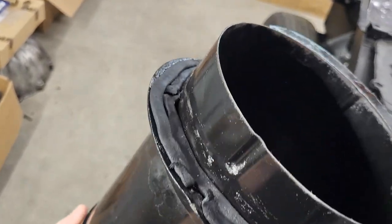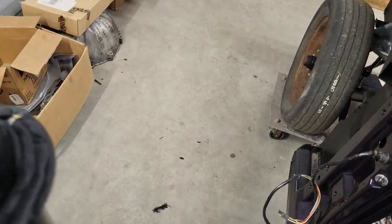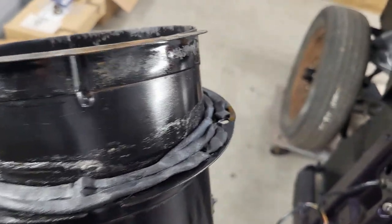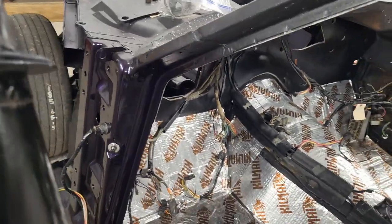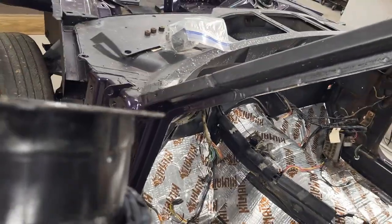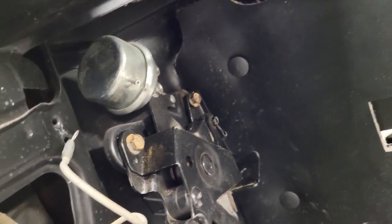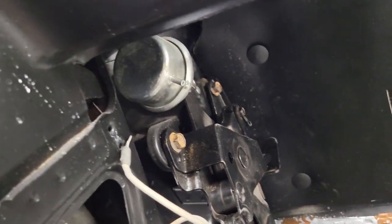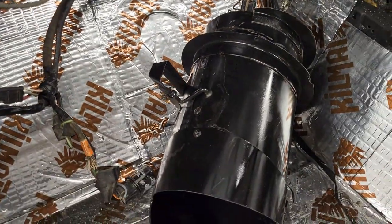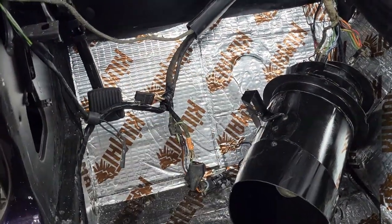Okay, there you go. See it all the way around. Get it spun. There you go. All right, so I'm gonna go ahead and get this put on up there, and then we'll try to secure them both and see what happens. Okay, so I went ahead and tightened that down. I think that's the way it needs to go, so we'll find out though. So that one's in and tight. Now let me get this in and see if I can get to the three screws that go around and hold that up there.